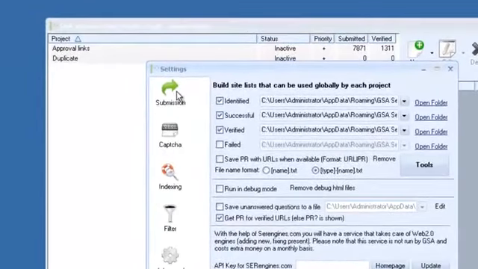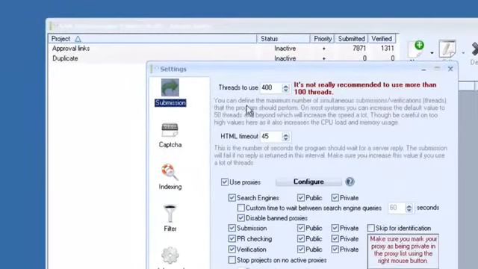In options we're going to go to submissions first. I'm on a VPS, and this one's at 400. I usually go between 400 and 600 depending on the server. If you're on a PC, you might want to go 300 and see if that can handle it, and then maybe go down from 300. The timeout here is 45. You can make this even as high as 90. The slower you get, the more accurate, the more links you're going to get. But I won't go too much over 90, maybe 120 here.